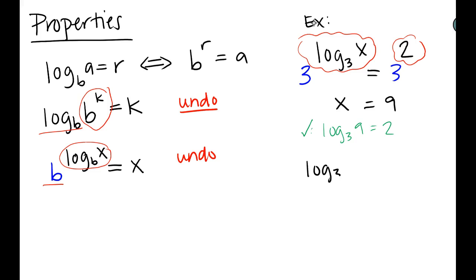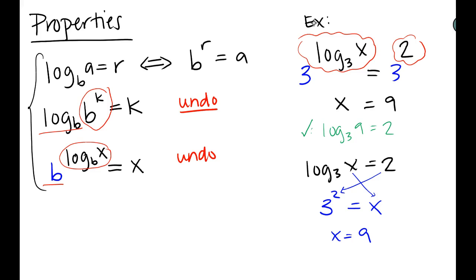If you started out with log base 3 of x is equal to 2, I personally would solve this by rewriting it as an exponential rather than thinking of it as writing them as powers. This has a little less of the undoing feeling, but that's essentially what you're doing as well. The base is 3, my answer is going to become my input, and my input is going to become my answer. So x is equal to 9. Same deal. All right, so those are two properties. We have some more. These three properties are the main ones that are going to help us solve equations.